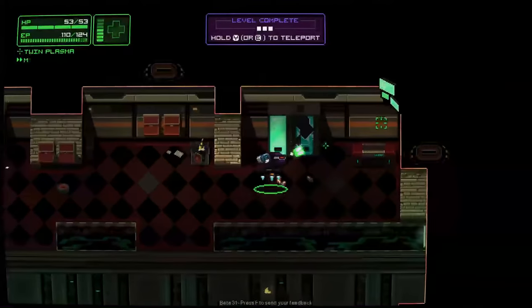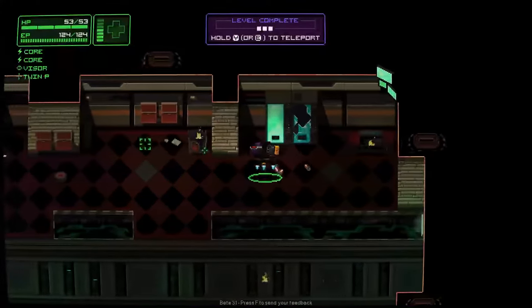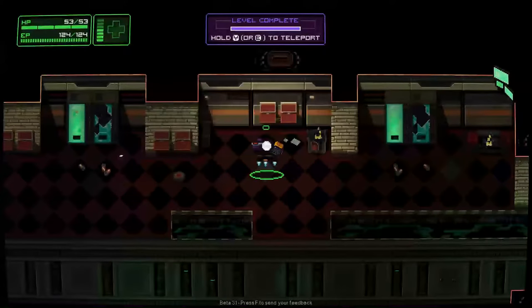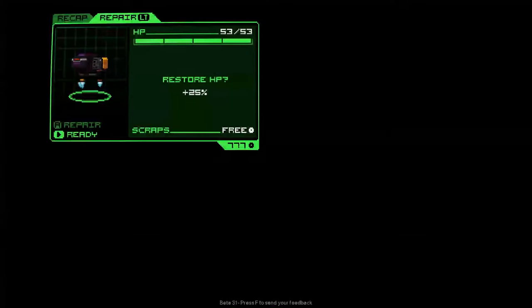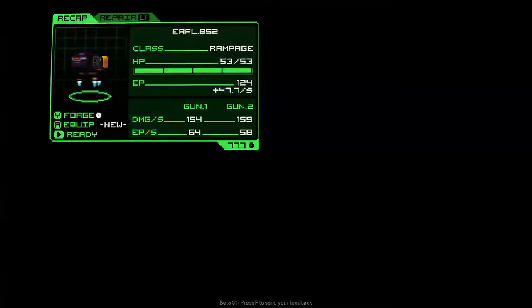So visually, I really like the look of the game. Oh, right, I didn't even notice where you did complete the level. To beat a level, you just destroy all those reactors, the things with the big gem in them. And now that we've successfully beaten a level, you can restore 25% of your health for free every level, and then after that, it costs like 1,000 scraps, which is your currency.